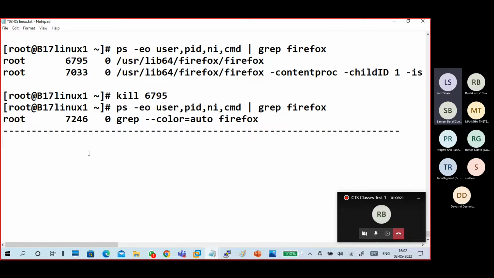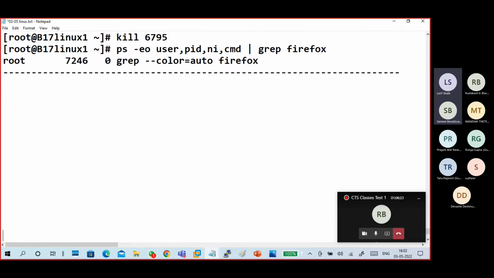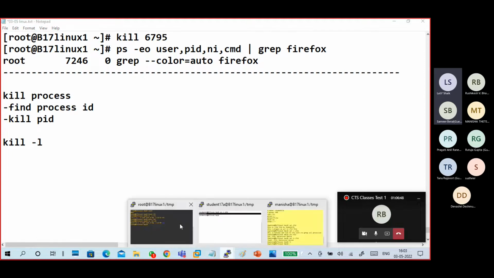Guys, this is one part of the killing process. So first of all, in a killing process, find the process ID. Next, put the command kill and the process ID. But here, put the command kill -l, kill space -l.